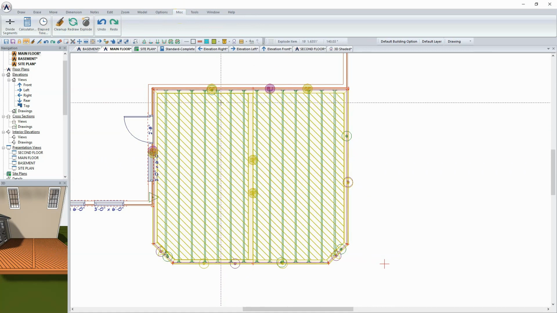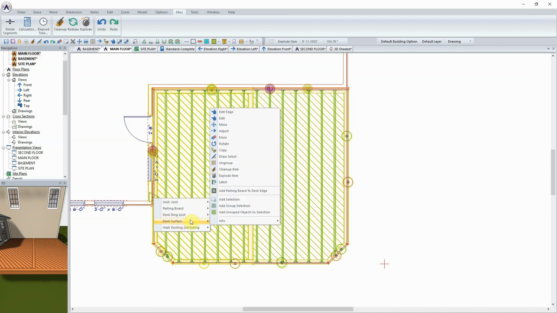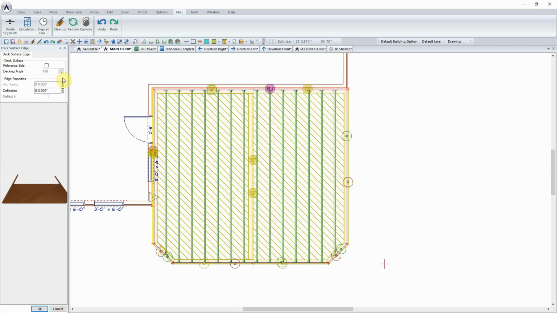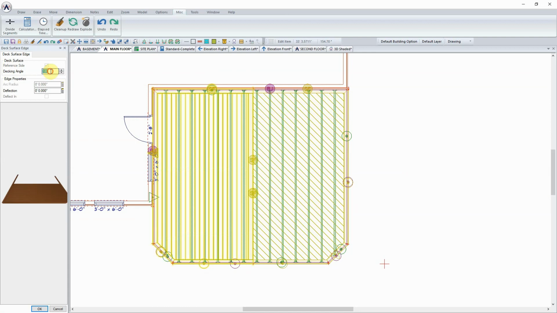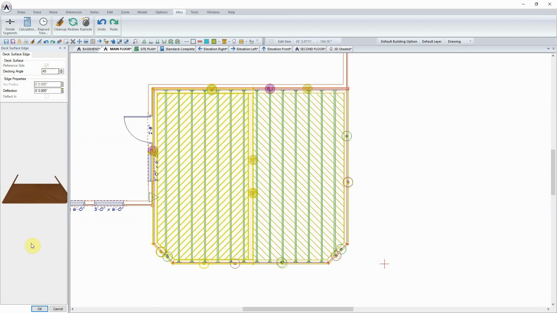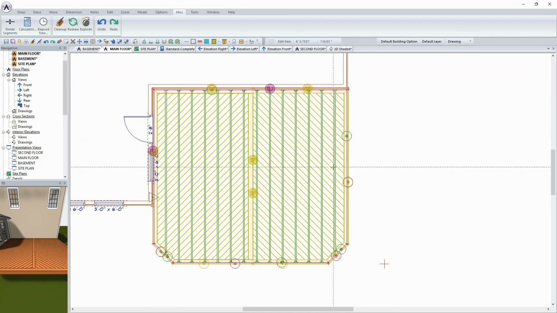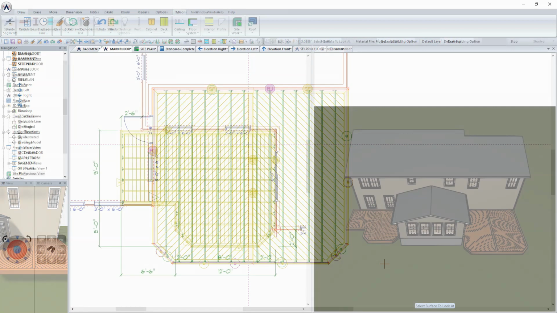The deck itself, in a similar way, can then be edited, selecting the deck surface, using the edit edge, making this the reference side, and then allowing you to go in and add the surface angle with which the decking is added. So multiple ways that you can create the exact same thing, whether you want to sketch it in using individual pieces or using the explode command to break the surface down into multiple pieces and then editing them.